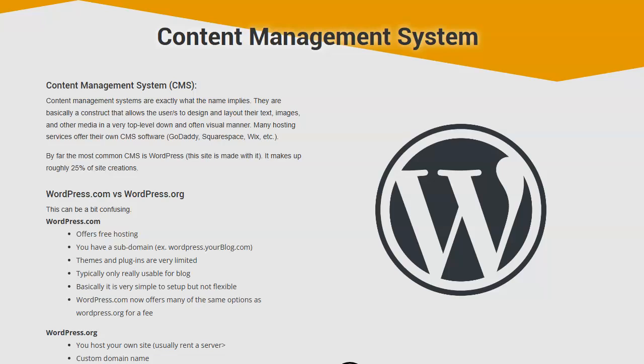So a content management system is exactly what the name implies. It's a way of allowing you to manage your content. So instead of having to manually write out our HTML and CSS and JavaScript and any other sort of technologies that we would be using, we instead will use a system that will allow us to insert our content, and then it will dynamically produce the HTML and CSS and JavaScript that's necessary for the web browser to read.